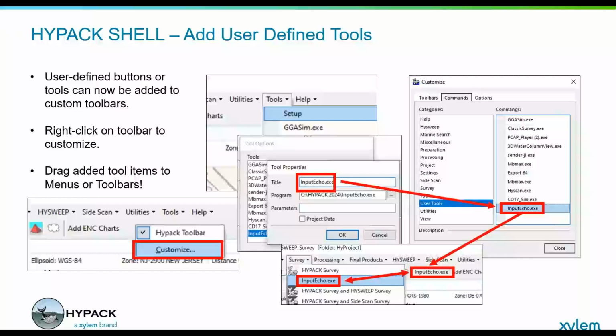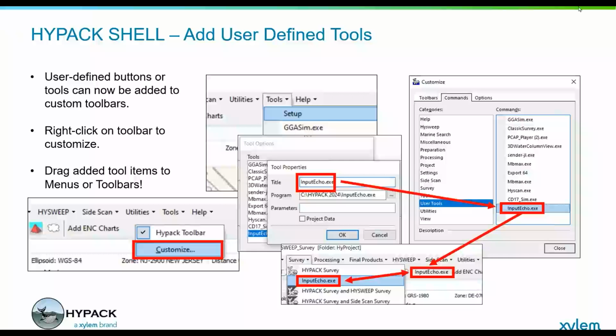For example, we've always had the Tools drop-down menu in the main HYPACK shell, where you can add different HYPACK utilities and so on. We have a lot of either unsupported or undocumented utilities that people use, or we just throw in the release in case it might become handy for something. Or you might have a program that you like to use, a third-party software, maybe Notepad or Word, to be able to launch from the HYPACK menu.